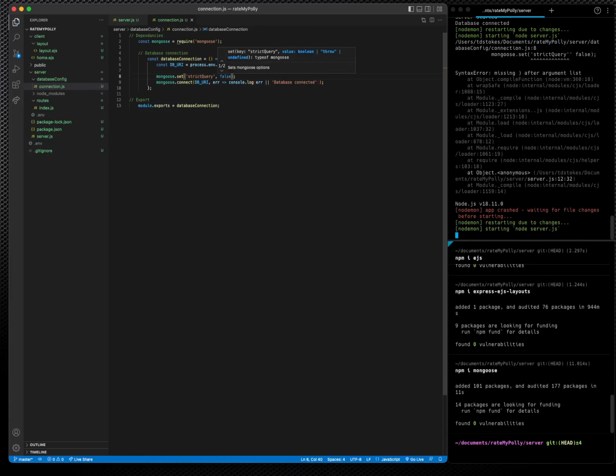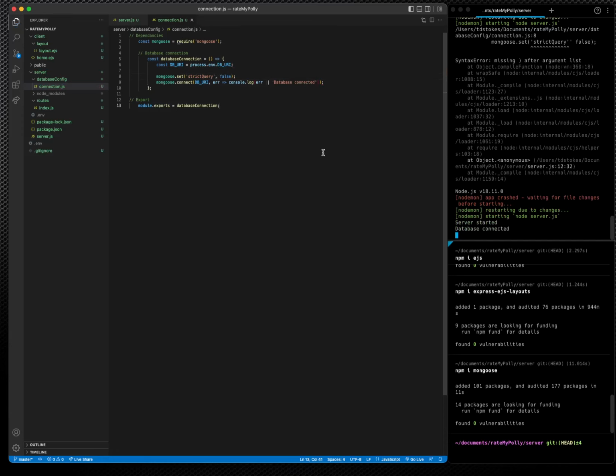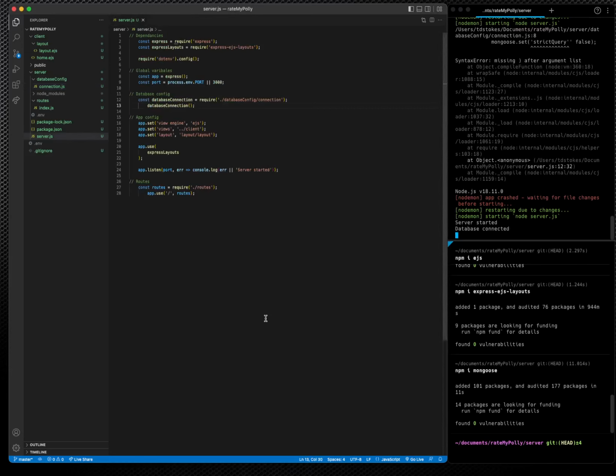If I can type correctly, and there we go, that's fixed up that deprecation. That was the first time I've actually seen that error. Nice. Okay, so anyway, we're connected to our database. So we can close out of that because we are done with it.